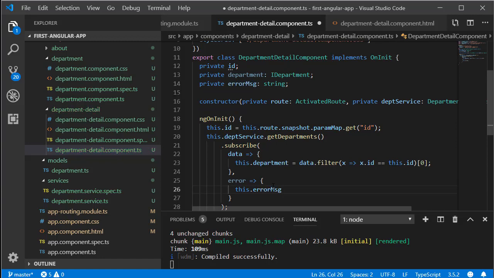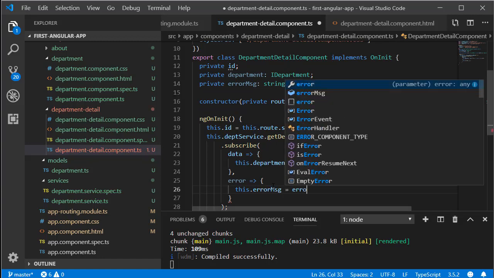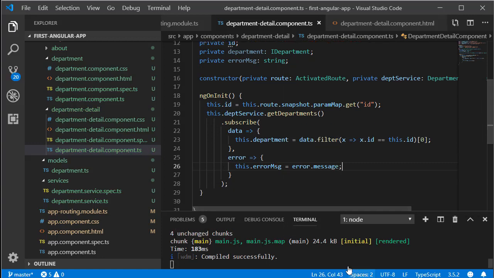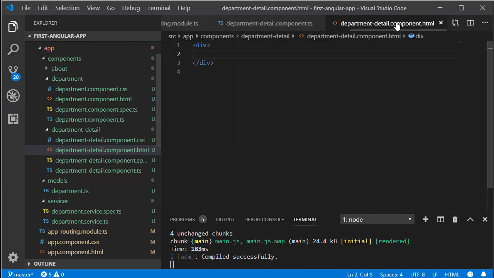So error message equal error dot message. Compiled successfully. Now if we go to the template, we can specify the ID, which is department.id.